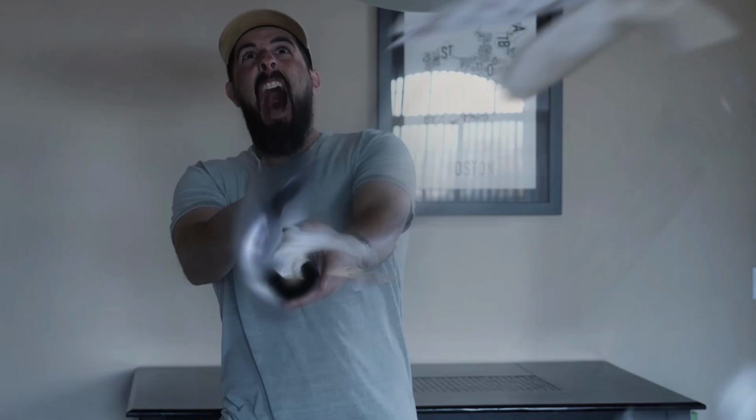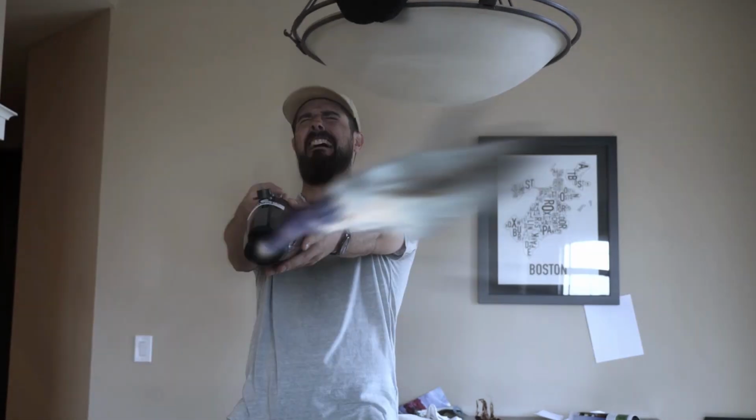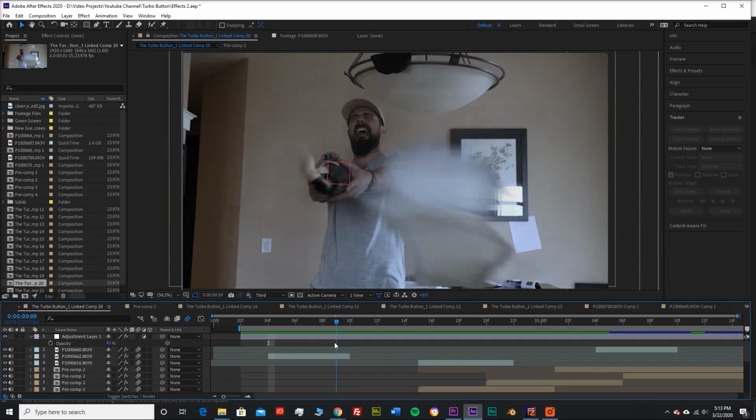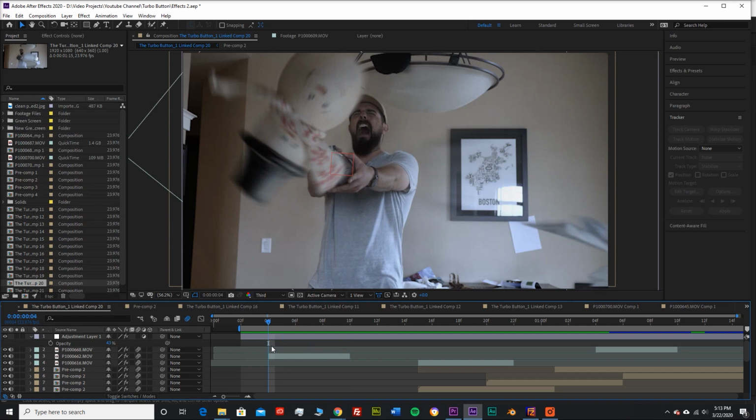Alright, for the next shot style, we're going to be looking at the actual objects being sucked into the vacuum cleaner and how we do that. We start off with nothing happening with our plane shot, bring that into After Effects, and then we've got all these objects being sucked into the vacuum. Let's start with a snowman and just kind of isolate him here.